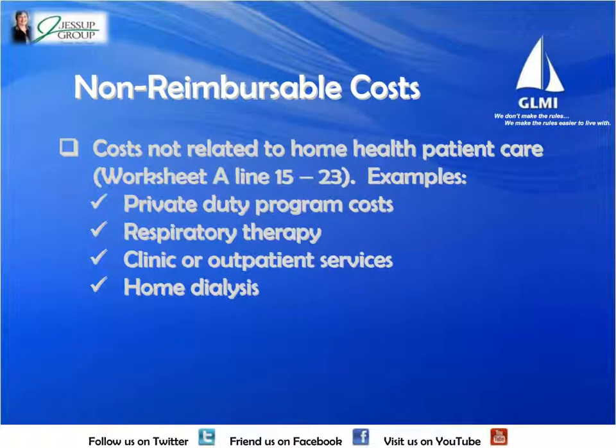Then there are non-reimbursable costs. These are items that may be allowable, and Medicare may consider them related to patient care, but they are not reimbursable because the care is not a home health or hospice benefit. So for instance, private duty programs, Medicare pays for home health aide and nurses and LPNs, which are also used in private duty programs, but to the extent that the private duty program is not skilled intermittent, it is not reimbursable because it's not a Medicare benefit.